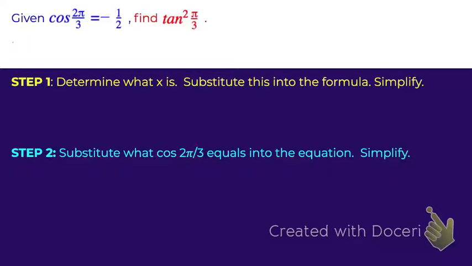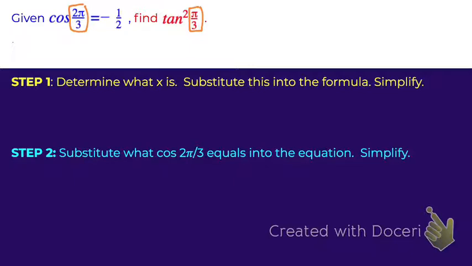Here we are given the cosine of an angle, and we're asked to find the tangent squared of another angle. You're given a lot of different trig formulas, and one of them is the formula we can use for this. And in order to figure out which formula to use, you want to look at the angle of what you're given and the angle of what you're being asked for, and see the relationship between those angles.